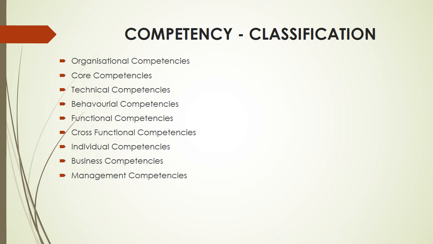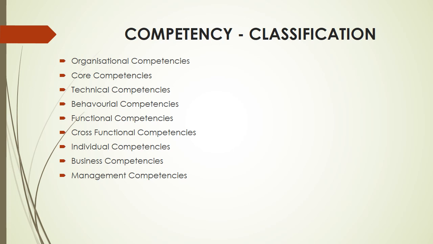Okay, next one is technical competency. Technical competency is, let's say for an accountant, the accountant needs to have exceptional knowledge of accountancy, otherwise it could create performance related issues. Behavioral competency. Behavioral competency is very important to the organization, especially for superiors and managers, because they need to have the ability to command and at the same time get respect from their subordinates.